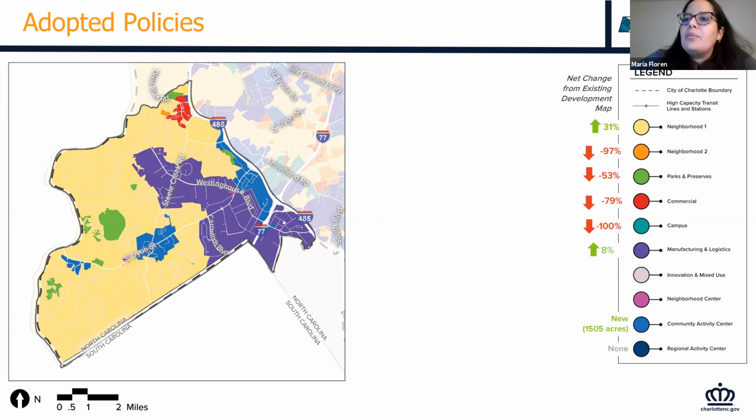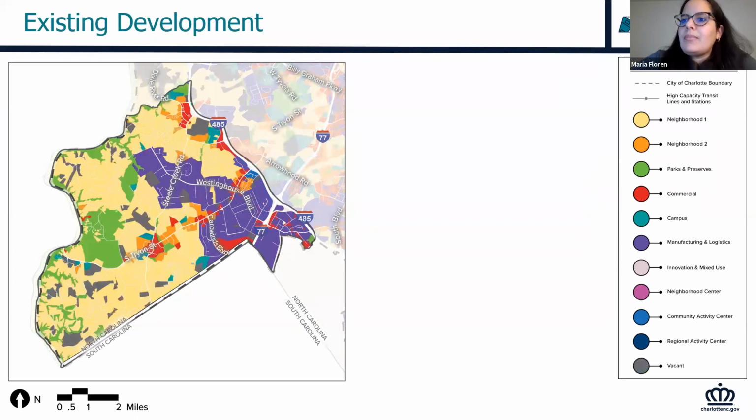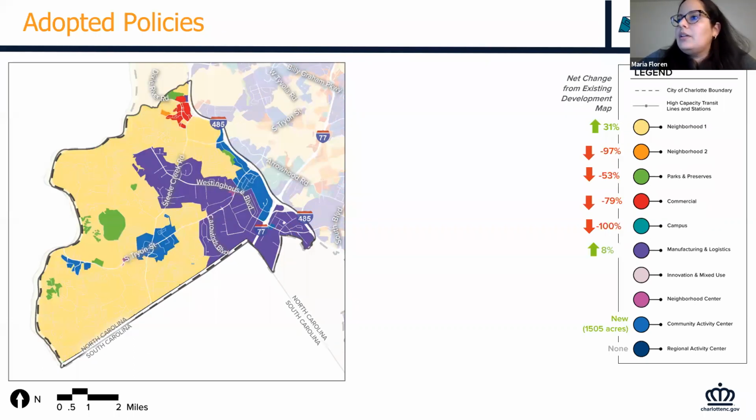I will note that in our call earlier this afternoon for this geography, one of the comments that we received was that there's a lot of areas that are mapped in green for parks and preserves, sort of on the edge of Lake Wiley. And so we realized that those are actually the areas that are water. So that's an area that we need to go in and adjust in our next map. So I'll go back here. So you can look at the difference.